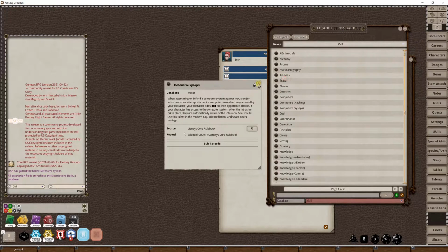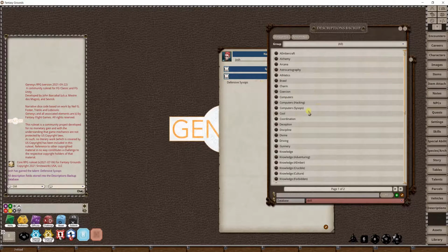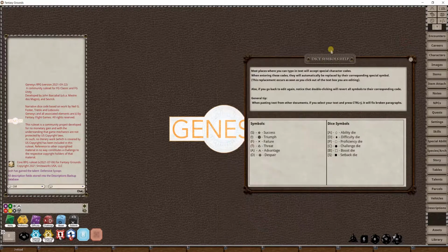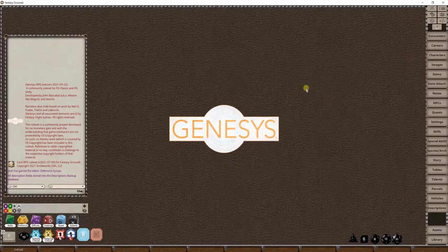So the important thing is edit everything. This is the first step. The second step is click on backup. This is gonna back up all descriptions here. And now what you want to do is, so imagine that you want to use this in your main campaign, right? You have a campaign, you have all these descriptions.